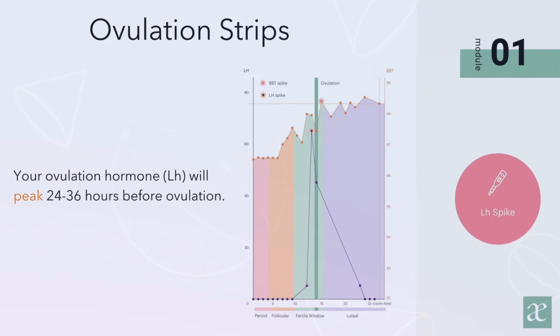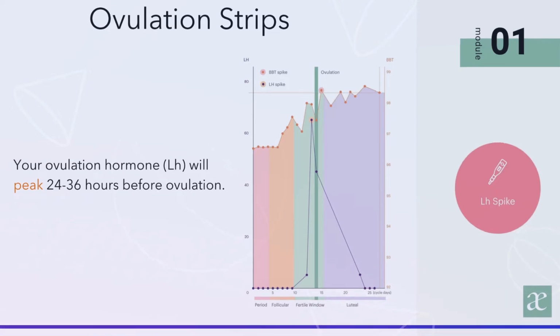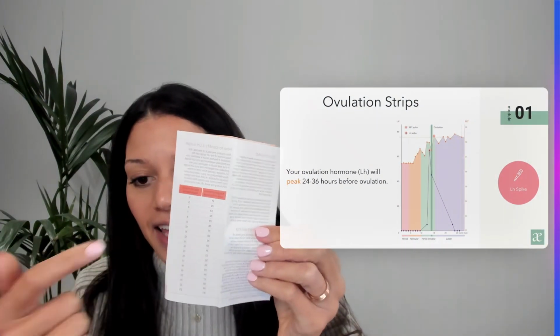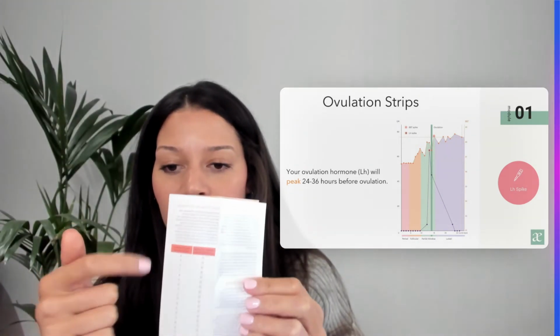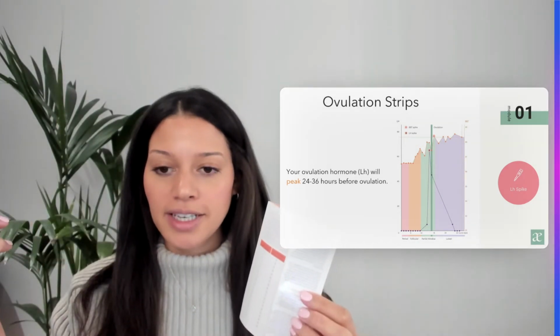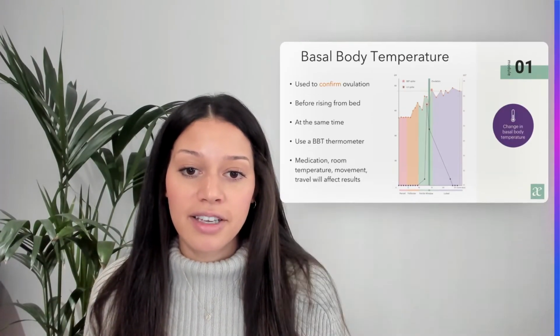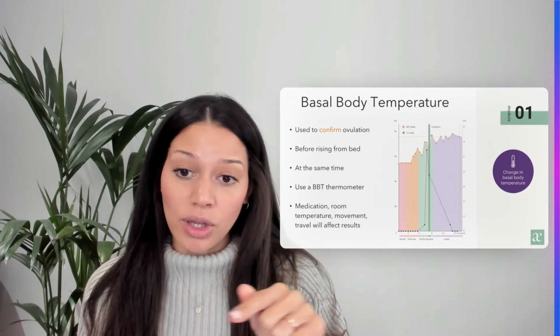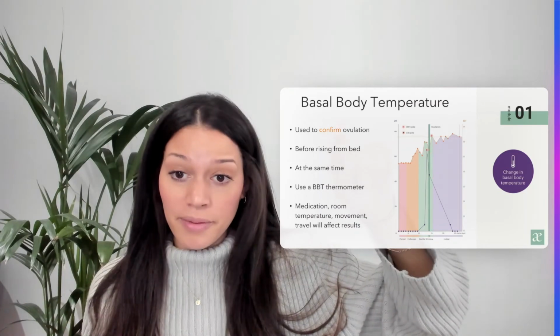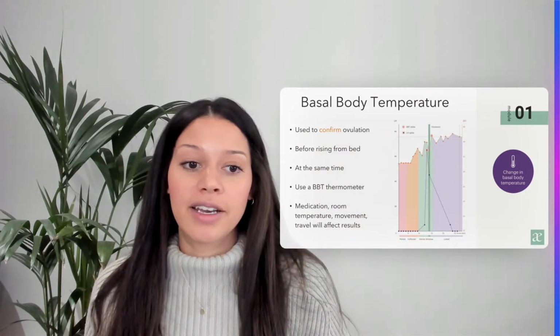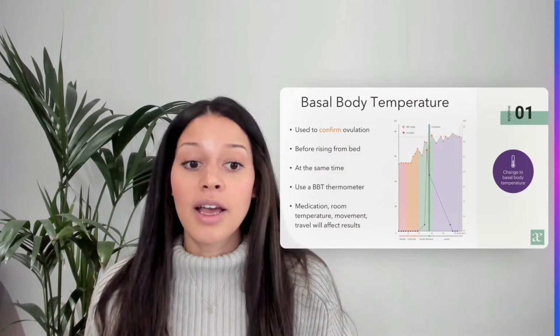So what you need to do in order to avoid this is start testing well before ovulation. How you know when to start testing is, if you open up our ovulation tests, there's going to be an instruction manual. In there, there's a chart. This chart is going to say the length of your cycle. So if you have a 28-day cycle, you're going to start testing on day 11. This way, we're going to be able to see things just like this graph. You're going to see when it's lower, and you're going to see when it starts to come up. We want to be able to see it come up. And then when it's at its peak, that's when you know, okay, in the next 24 to 36 hours, I'm ovulating.